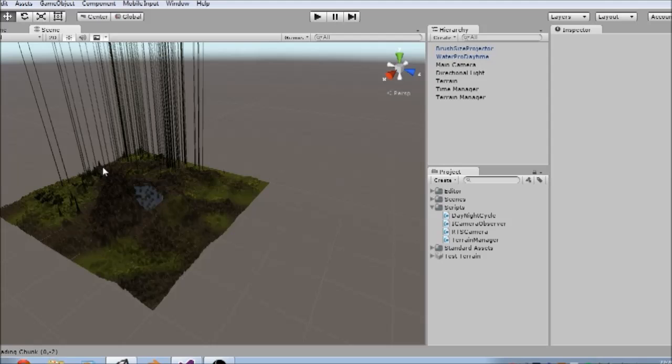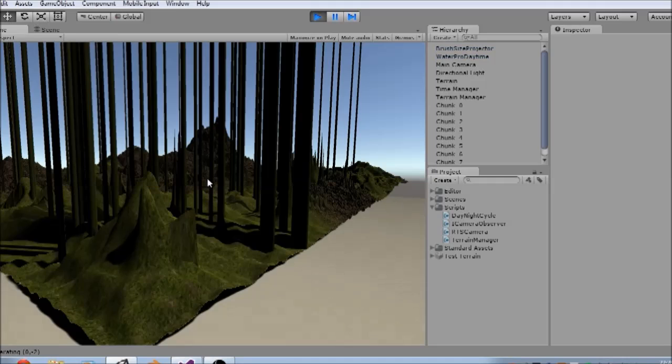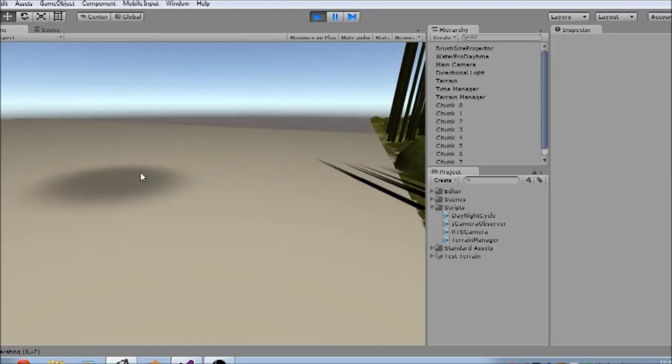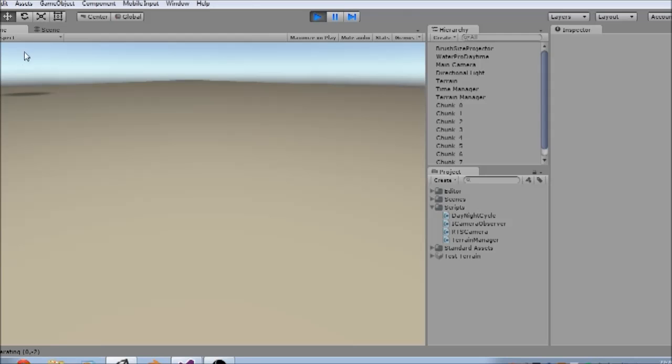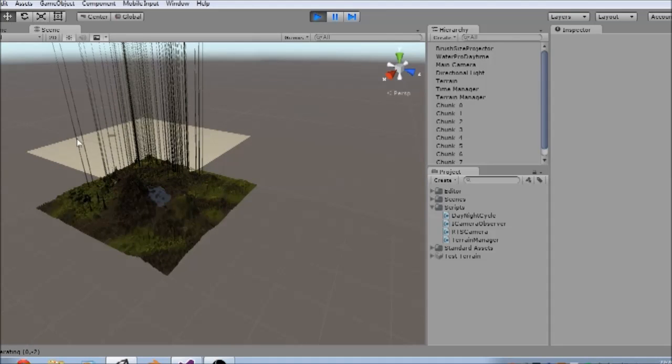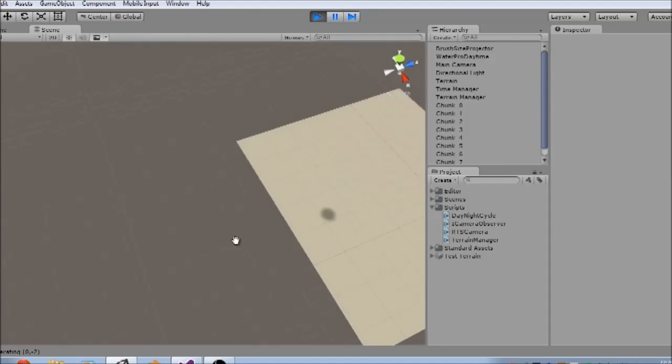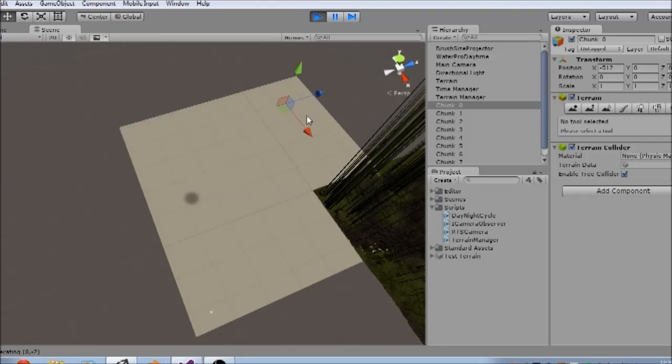We're back with the transport game in Unity, and in the last episode we just finished doing a few things with our chunk loading script. We had a slight error. Well, I say slight error, it's actually a pretty major error. Good thing is we get a nice set of 9 terrains drawn. If I go into the scene view, you can see we actually have 9 separate objects here, all set up nicely for us.